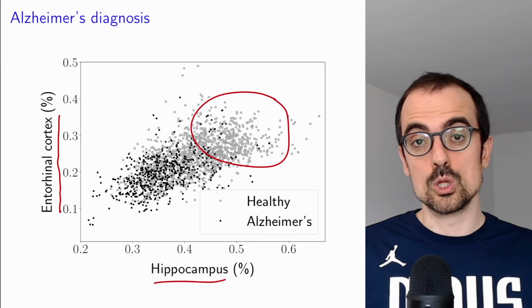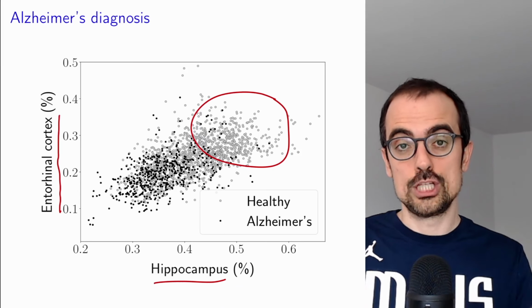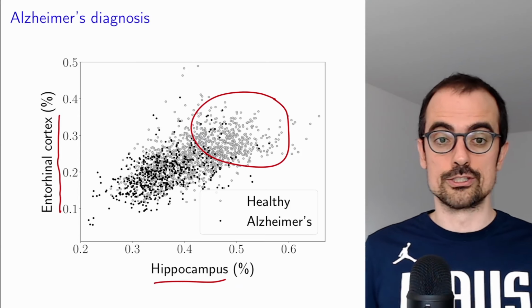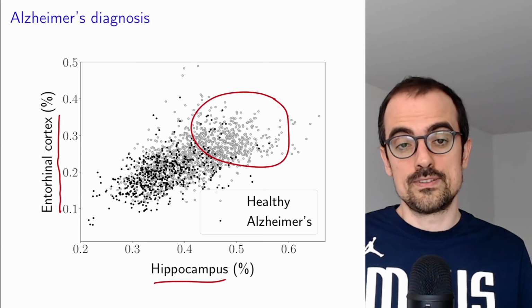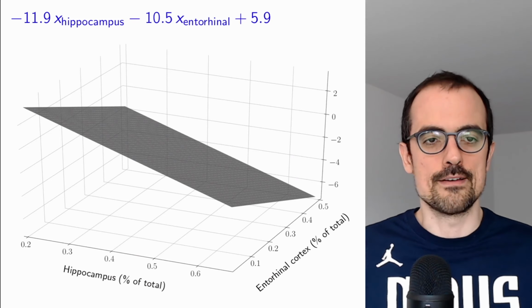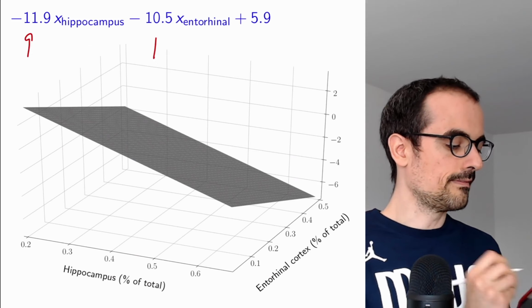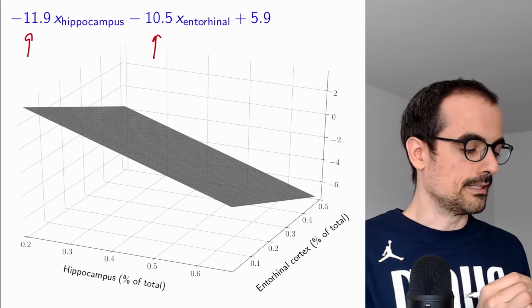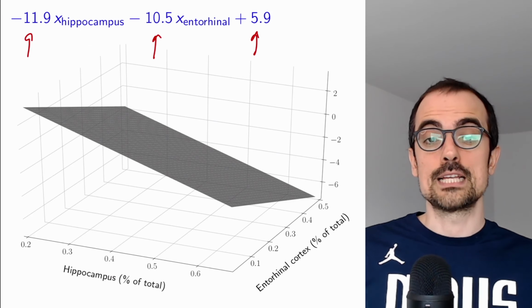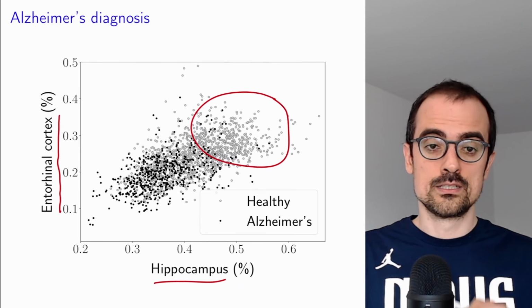Now we want to fit a model that enables us to quantify that, assigning a conditional probability of having Alzheimer's given certain volumes of these two brain regions. In order to do that, we're going to fit a logistic regression model to the data. These are the values of the parameters. We have two linear coefficients because we have two features, and still only one additive constant. Those are the values that maximize the likelihood over this training set.